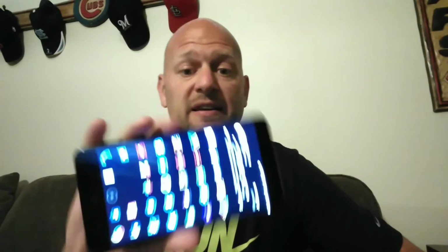USB connector, I believe supporting Quick Charge 2.0 from Qualcomm. So it does have a rather large battery, and that comes in handy. Quick Charge comes in handy to at least get it juiced up fairly fast. Speaking of the battery, it's a 4080 milliamp battery. This thing is big, but does not add a lot of weight to the device, which makes it nice to hold, like I said, for long periods of time. I've had other devices that are very heavy, and you get hand fatigue. This one is not bad at all.